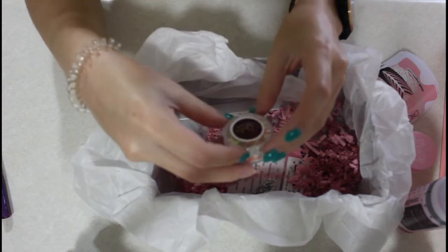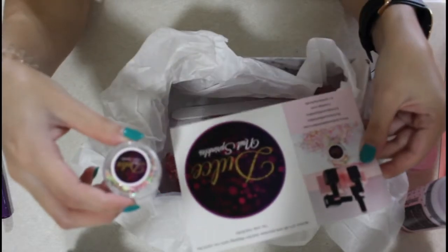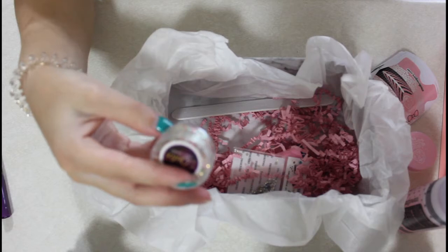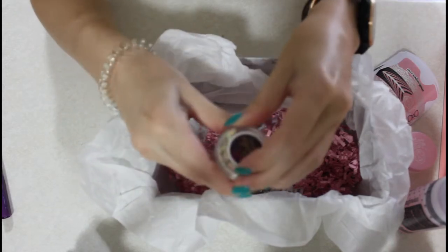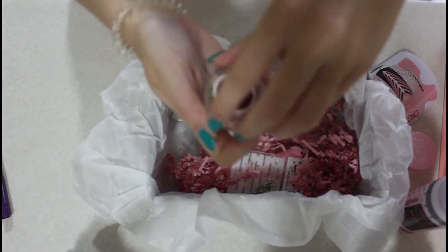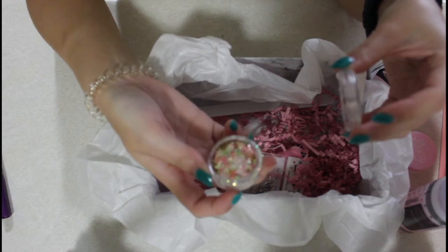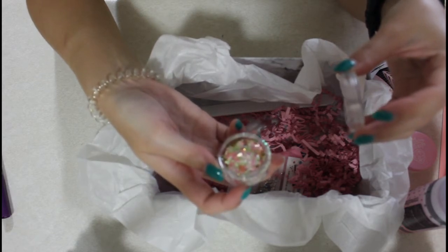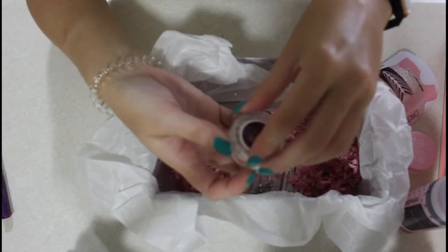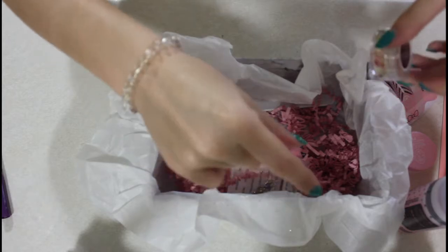And then there are these Dulce nail sprinkles, which go along with, it sounds like they're repping this brand right here, and there's even a picture of them on there. So let's go ahead and open these, if I can. There we go. Oh, something spilled. It looks like clear glitters with purple, pink, and green butterfly glitters. Oh my gosh, I'm spilling it all over the place. That's not good.